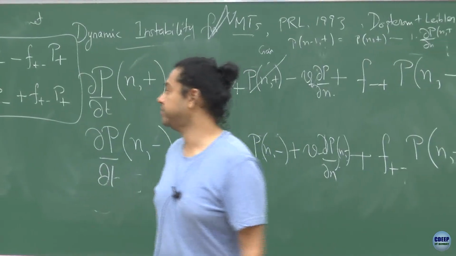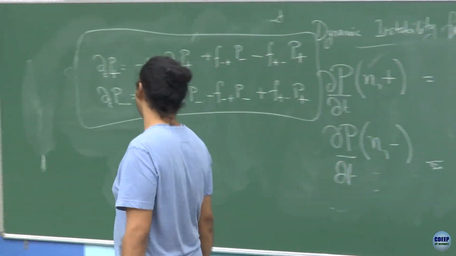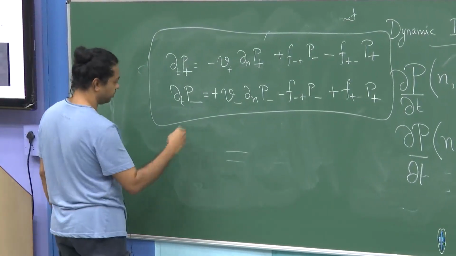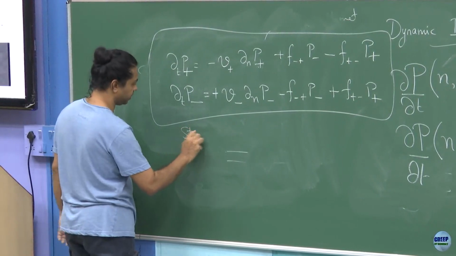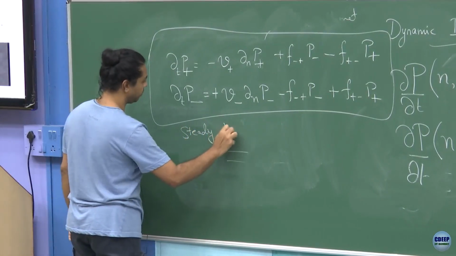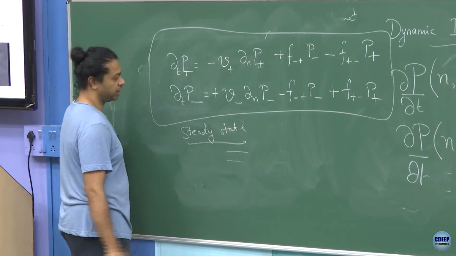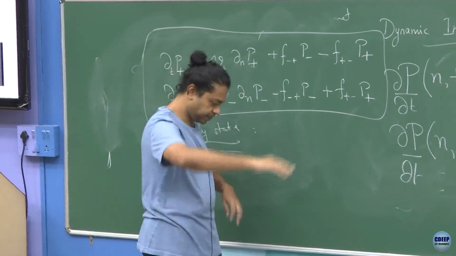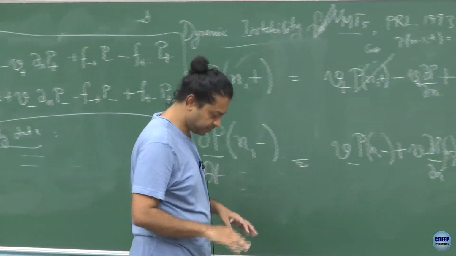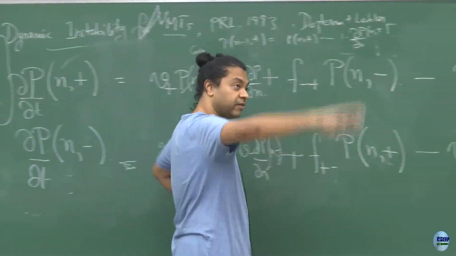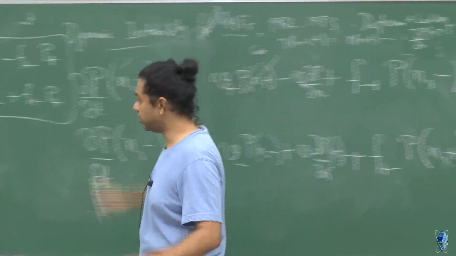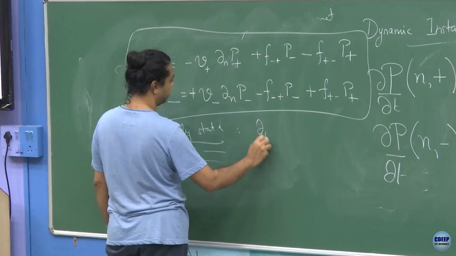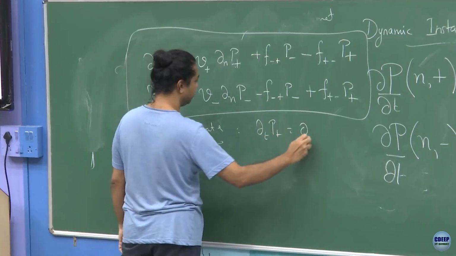So, up till here is in some sense a stochastic process. After this, it is up to you how you solve it. What these people did is that they solved it in the steady state. And again, in the steady state, because remember what I want to know is whether I have some average length which is constant, or whether I have some growing average length. So, I look at the long time limit. If I look at the long time limit, these time derivatives I set to 0.